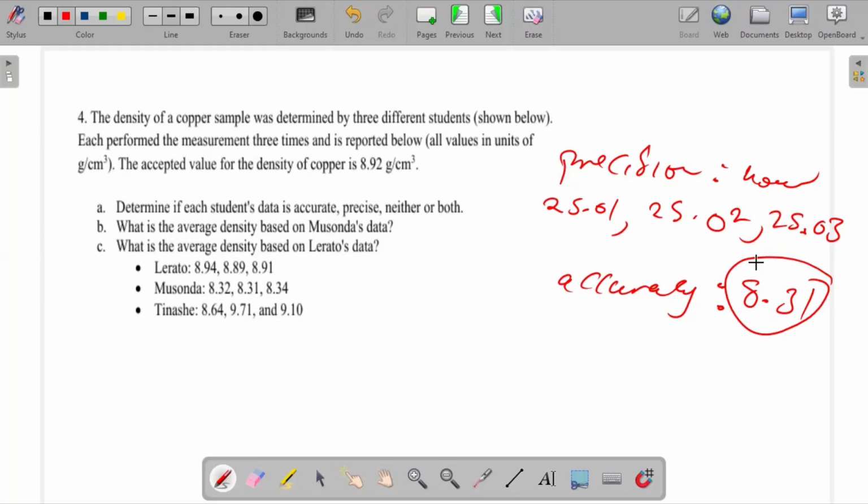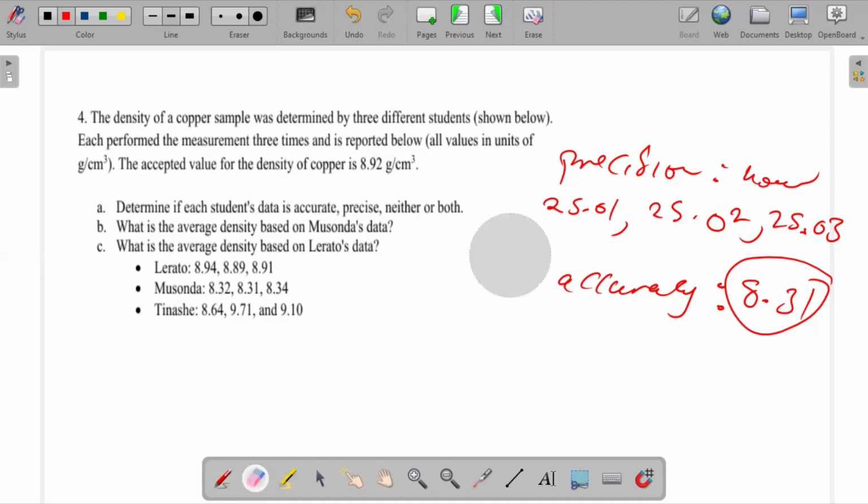So in precision, we are looking at different measurements, how close different measurements are to each other. In accuracy, you are simply comparing the value that you've gotten with the true value that you've been given, isn't it? That is accuracy. So if the number that you've been given is closer to what you are getting in an experiment, then you are accurate. And if the different trials that you've done have measurements that are closer to each other, then you can say you are precise. I hope people are clear there. So once you understand that, then everything is easy for you. You should be able to answer these questions that are here.